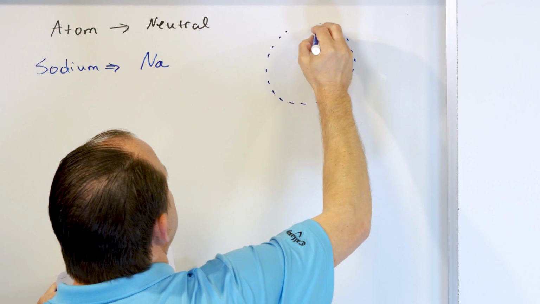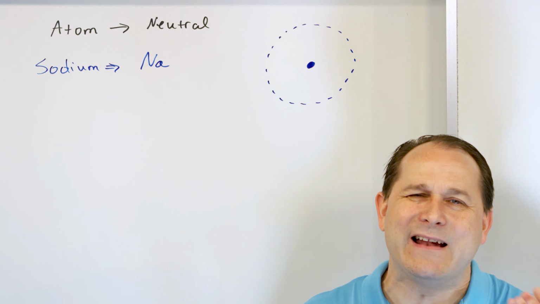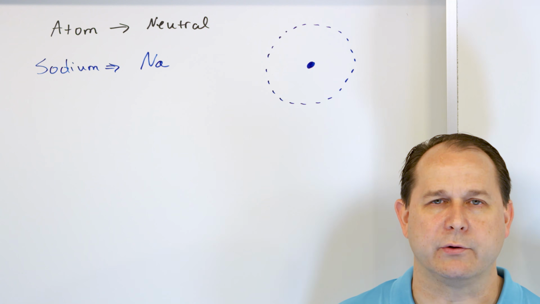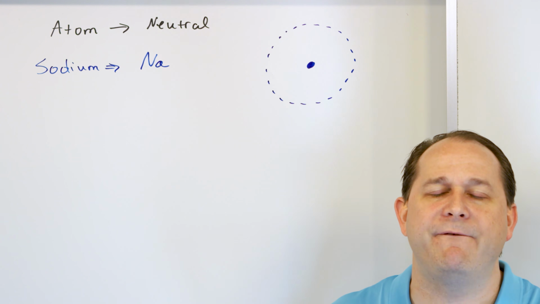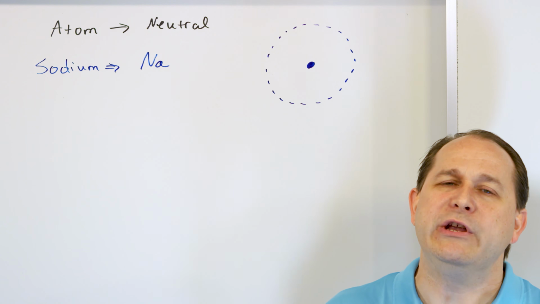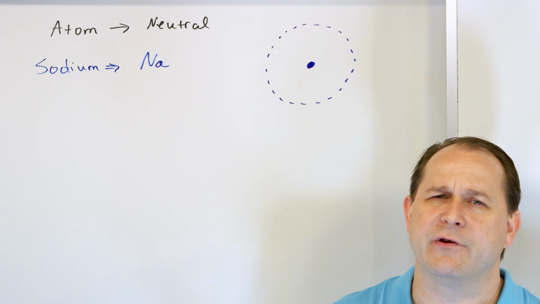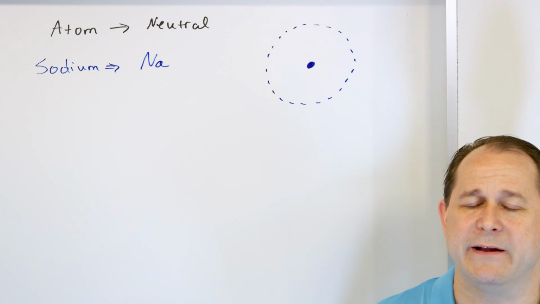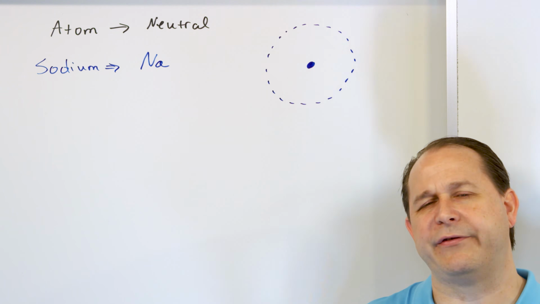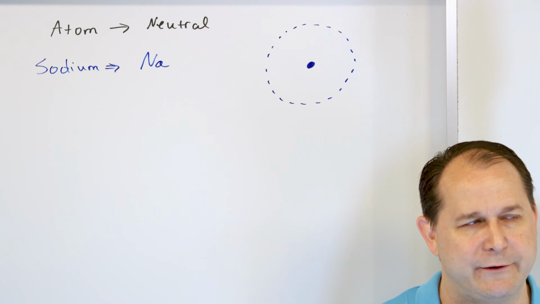cloud surrounding it. Now again, remember I told you in the beginning that atoms really aren't like a solar system. I told you that many times. They're not like a solar system, but that picture does have value. It helps us visualize things like ions. So even though we know it's not like a solar system of orbiting electrons, it's really waves. Electrons are waves, and so are the protons, by the way. But it is still useful for us to think about that solar system model, especially in this lesson, even though we know that we're going to revise it later.